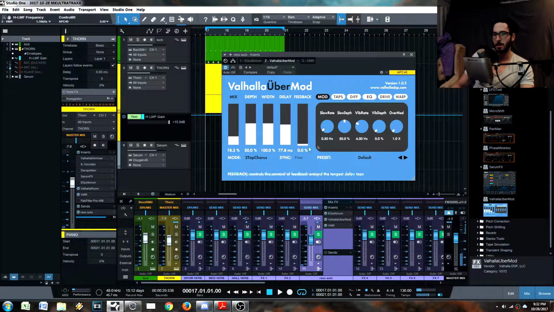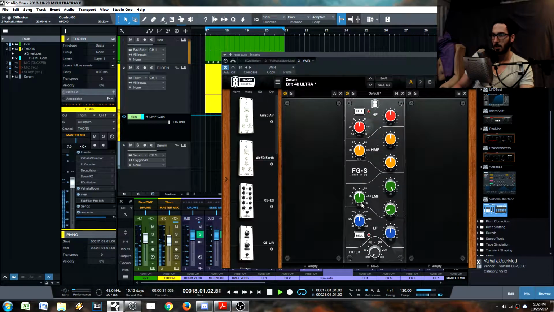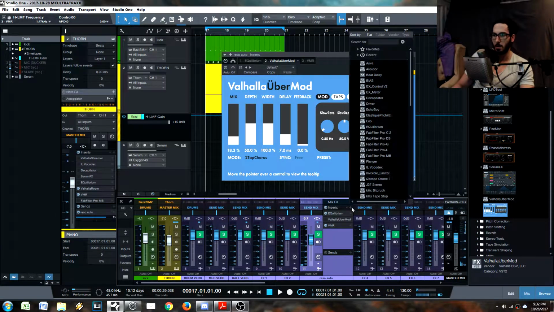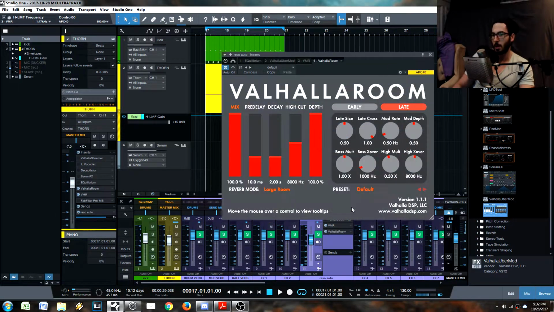Admittedly it doesn't sound very good, it washes it a bit. And then maybe that doesn't work, so you say, okay, I'll try reverb instead, which is kind of the same thing we had earlier.